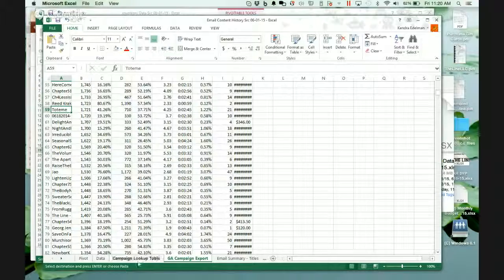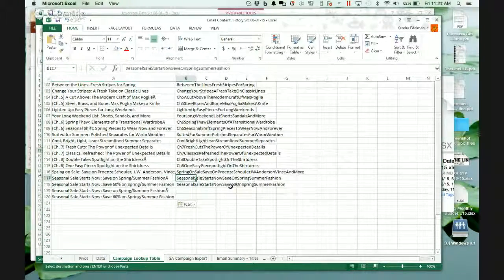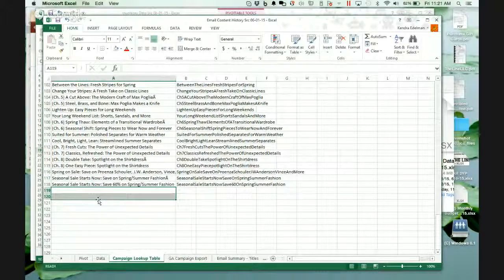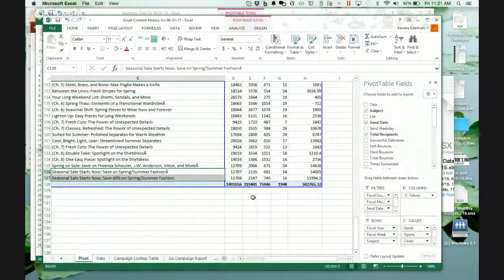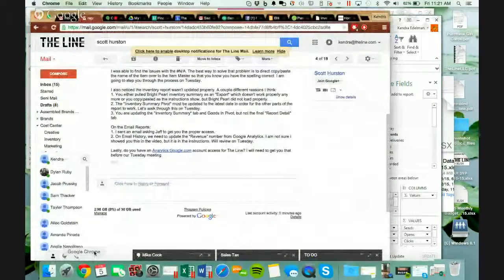Right. So you run that, you paste the data here, and then you find the email that matches on the Google Analytics side, which I already did this one here. When you do that, the rest of the formulas will update and you'll have numbers pop in. Does that make sense? Or did I skip too much? Yeah, no, I think you have already gone through that. Okay, great.